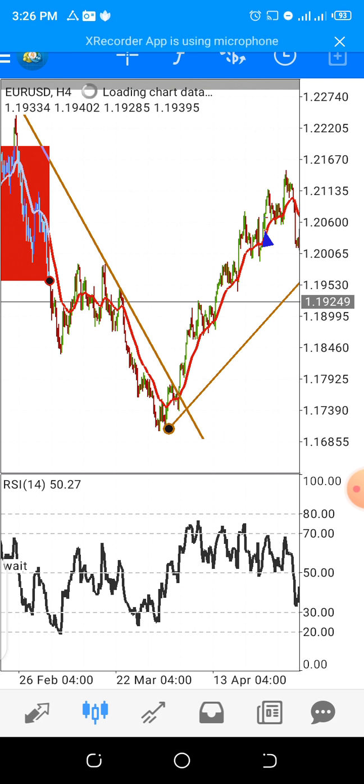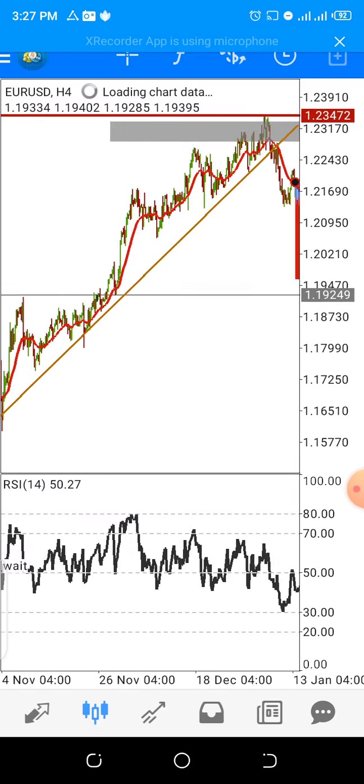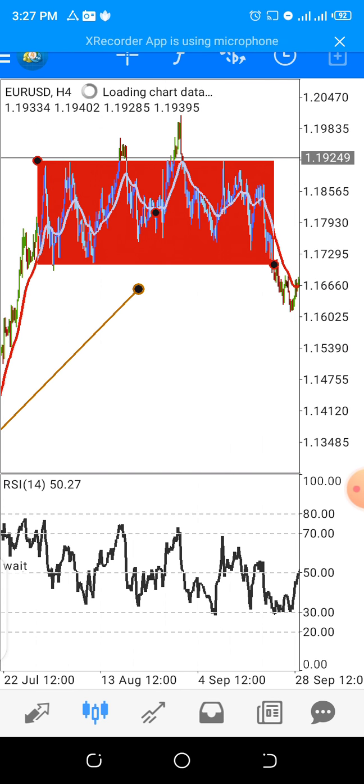So in the forex market, we have two main trends: downtrend and uptrend. Simple. Then we also have a sideways market, and this sideways market we call a ranging market. Why? Because the movement of the market seems not to perform the task of a full-blown trend. You understand. When I handle the characteristics of a trend, what makes a trend qualify to be called a trend, this pattern you're seeing has not fulfilled that description. It is just moving in a sideways direction. So we call this market a sideways market.